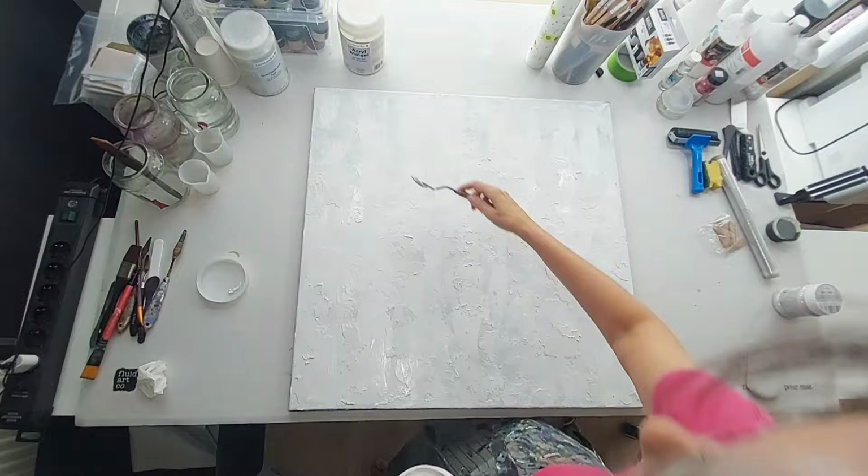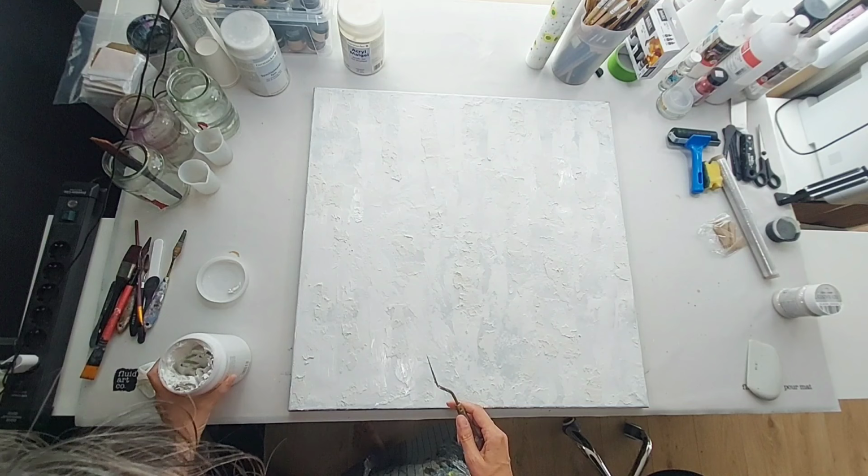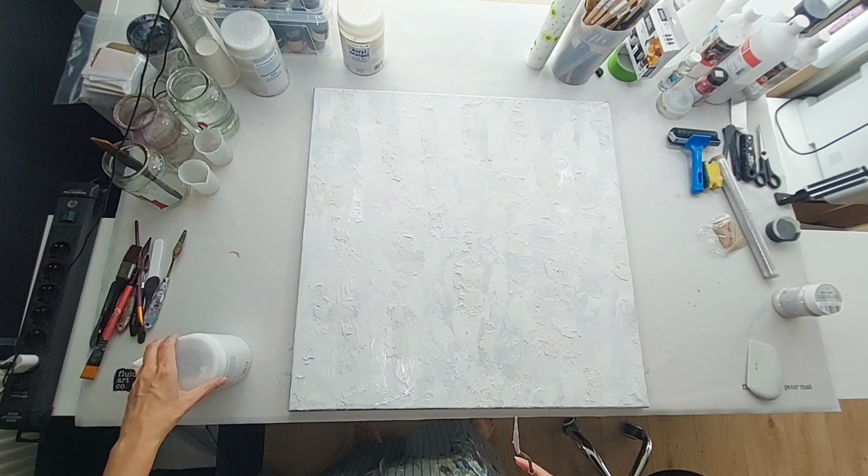All right, now that should do it. I'm gonna let this dry overnight, or maybe I'll take a blow dryer to it. I don't know yet. I might cheat. And then once it's dry, we'll come back in. And I'm feeling like a little bit of an ochre kind of yellow. I don't know. We'll see.